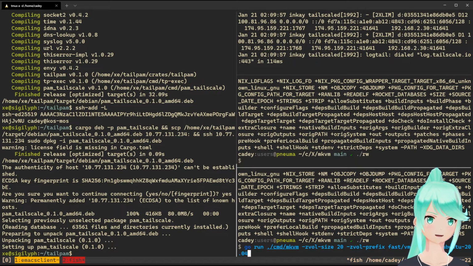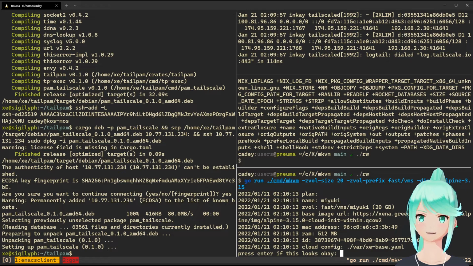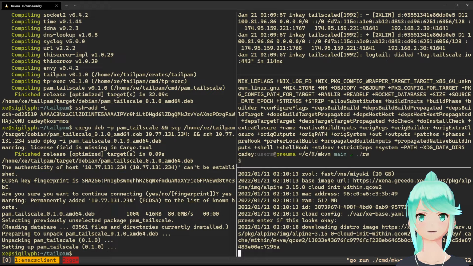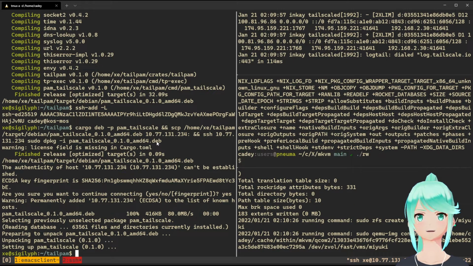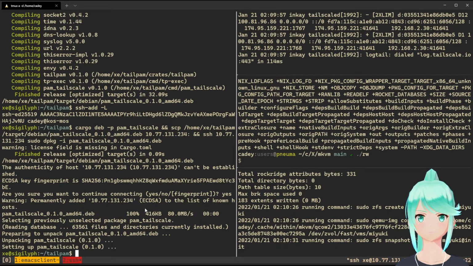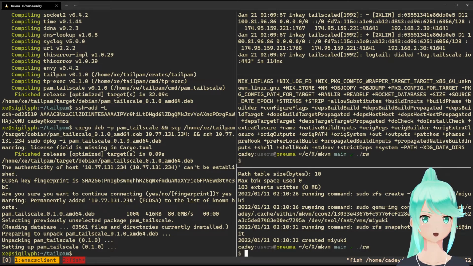And now I'm going to make another VM, but this time it's going to run Alpine. We're going to do Alpine 3.15 here. So this Alpine VM, oh, that's actually not choosing a Pokemon name for once. But this Alpine VM here is going to basically be going in and SSHing into Inkay. I want Siglif over here to be a dedicated builder VM. I don't want it to be trusted very much.